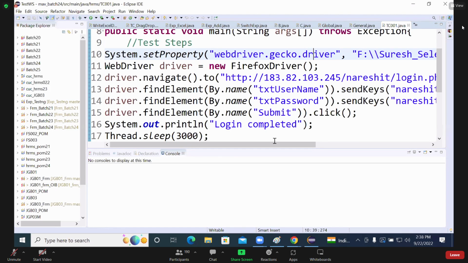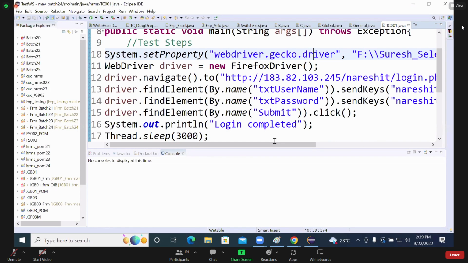As simple as you need to take care of this folder creation. So creating the folder, you need to create it as a package. If you create the package, that package is equal to one folder in the project workspace.